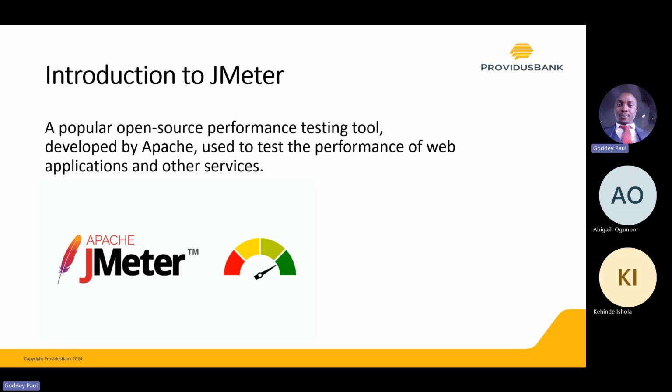You know why you cannot randomly do performance testing? Because what you are doing is simulating virtual users, and it's not advisable to do performance testing on a live environment. You are simulating virtual users, so that means the application might crash in the process. So it's not advisable to do this on a live environment. I don't know if this answers your question, Abigail.